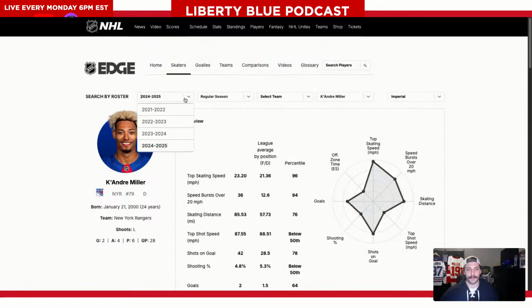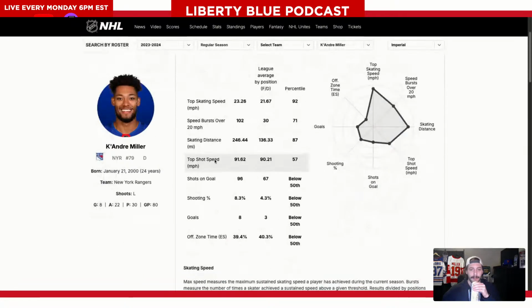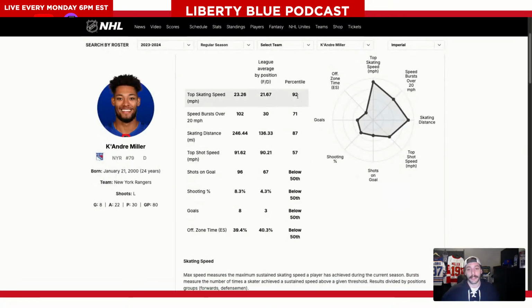And then in comparison, we'll go to the year prior. If this will load cleanly, this website's definitely a little bit clunky because it's an NHL-affiliated product. Last year, a little bit lower. This is higher. These two are lower. We can go to the year before that and compare it to the year they lost to the Devils.